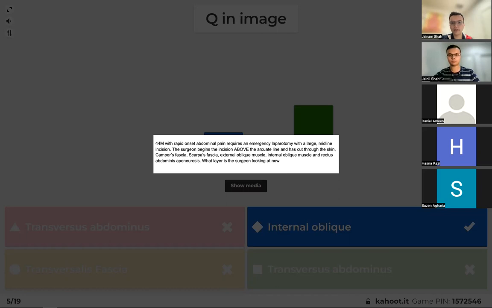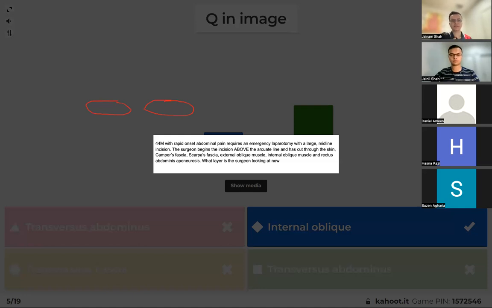Now, what does that look like? I might just really quickly draw a diagram here, just to give you an idea of what that looks like. The way I like to visualize this very easily is if you think of above the arcuate line, think about these two things as being sort of, what's it called? Coronal? No, axial, transverse. Think about these being like axial sections.